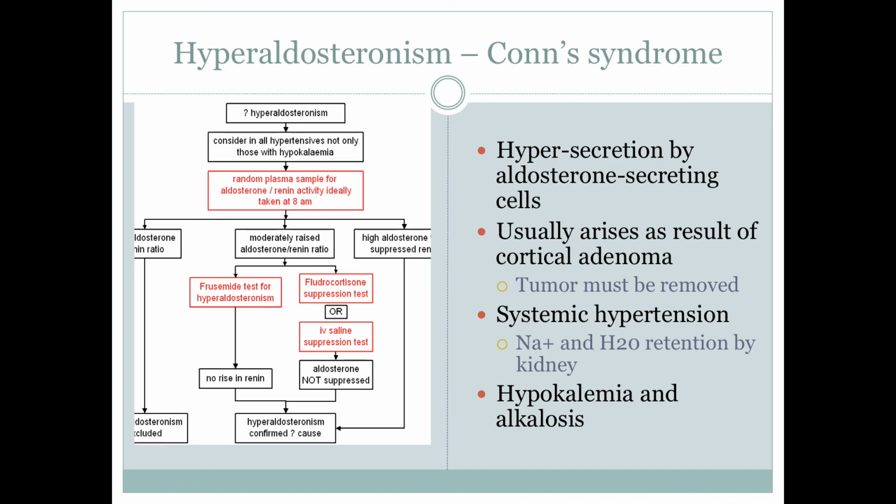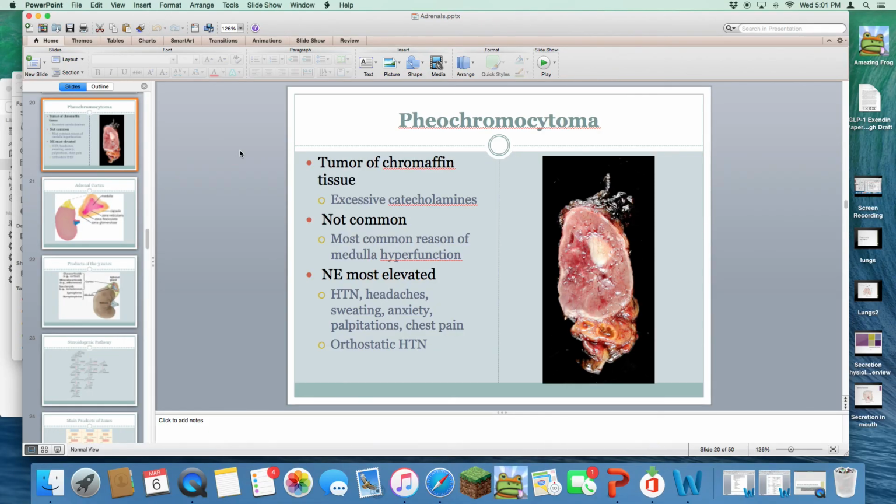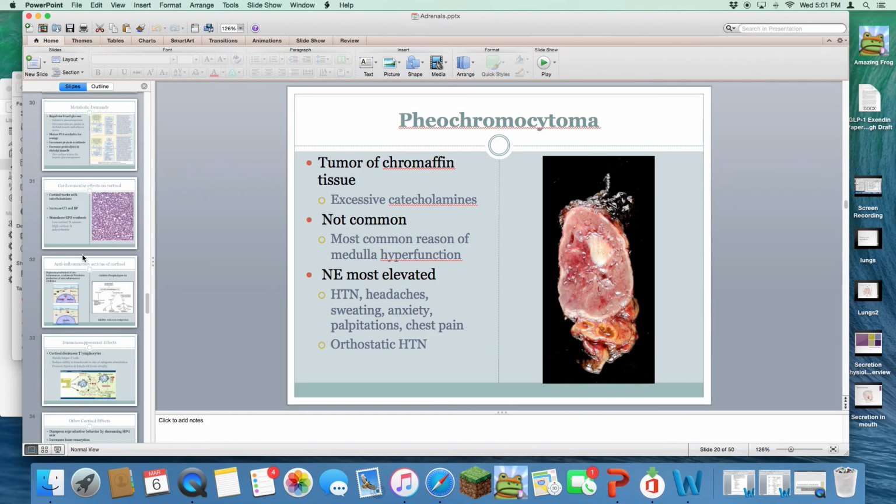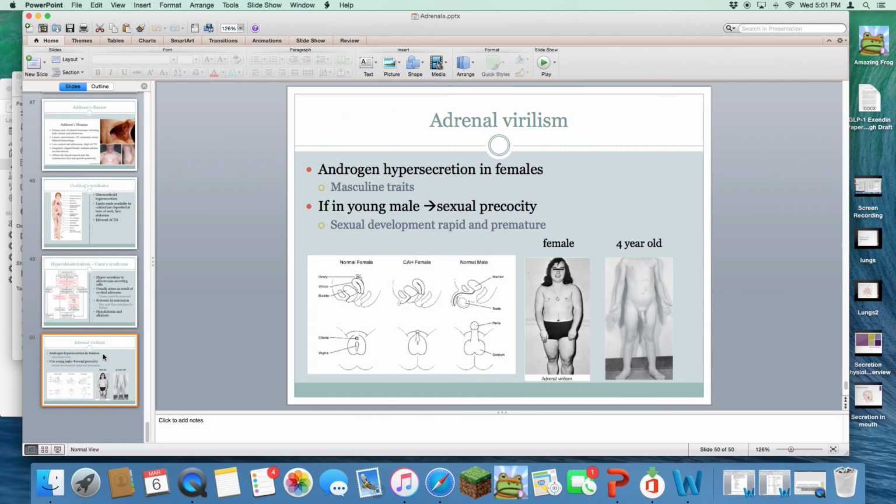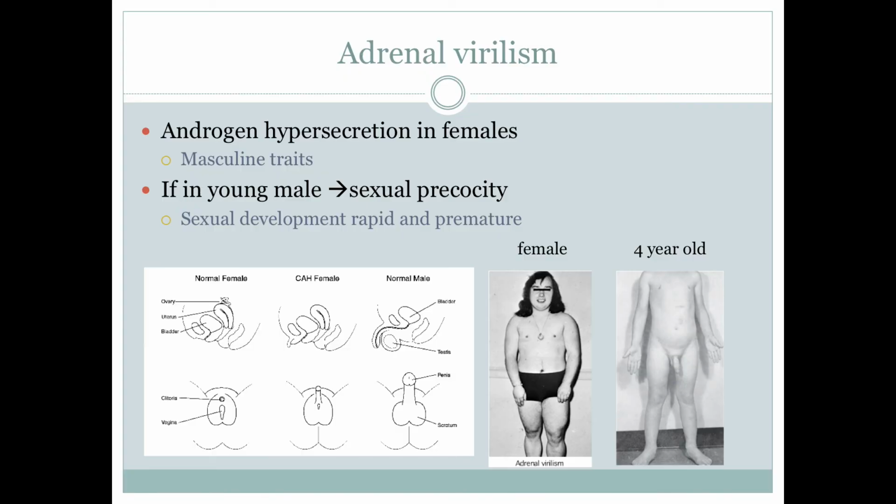But all of these can become overactive, and most often it's because of a benign growth. And finally, the last disorder, really quickly, is if there is an overabundance of DHEAS during development. There is a disorder called adrenal virilism. And in males, it doesn't cause a ton of abnormalities, except for things like penis length, because penis length should be something that's established later in puberty. So this 4-year-old boy is reaching an adult penis size, which usually in patho, people laugh at that and ask like, oh, what's the problem there?